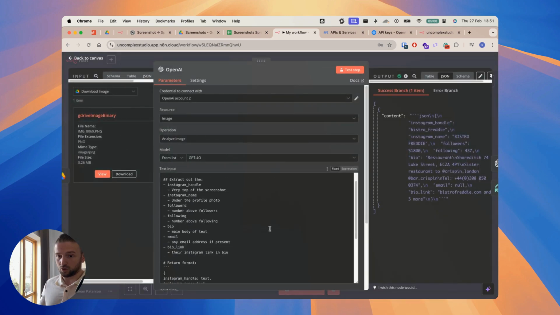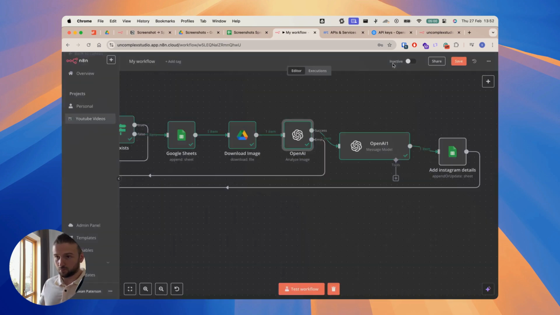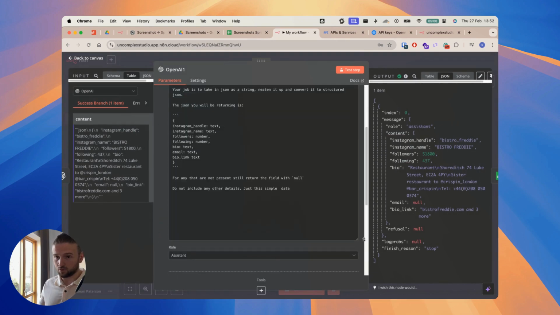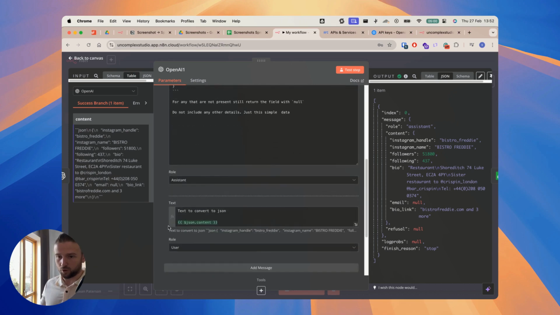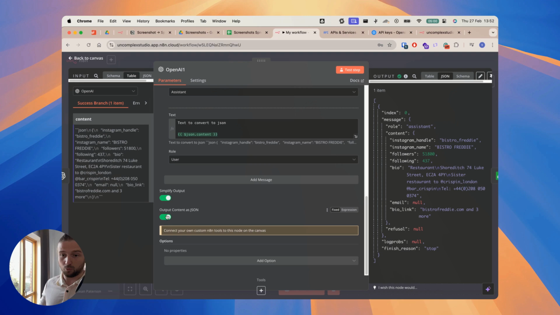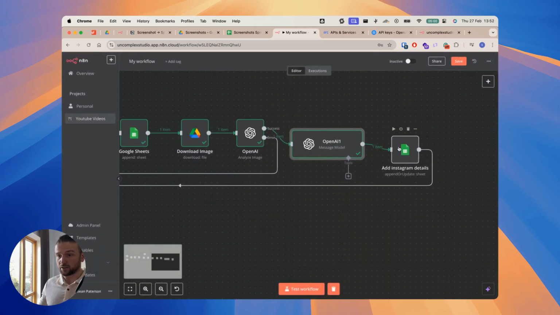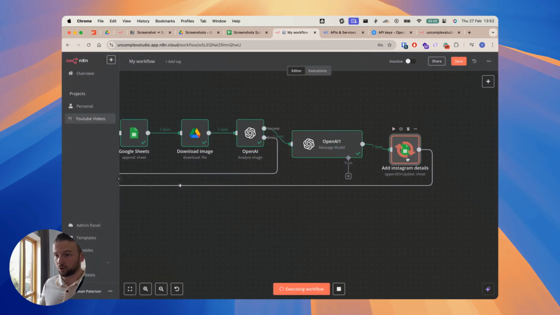What I've first done is copy this part into the next step, pasted it in here, and told it to convert what I'm giving you into this same format. The important part here is that we've then put output content as JSON, so you can see when it outputs the data, it gives us very specific parts that we can use in the next stages of the flow. And in the next stage of the flow, we'll run this.